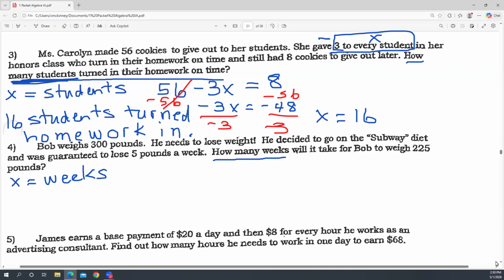And then when you're ready to write your sentence, you can say it will take some number of weeks. You could write a longer sentence, but when you get your answer, you could put it in that sentence frame. Okay, you can pause and go ahead and do that one now, or you can wait until I finish a couple more. There are going to be 2 on this page I'm going to save for you.